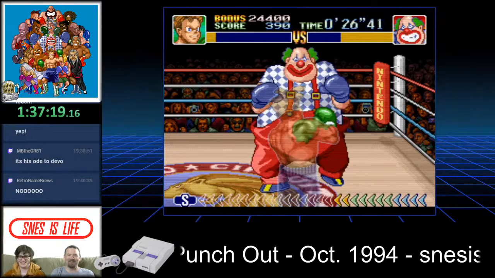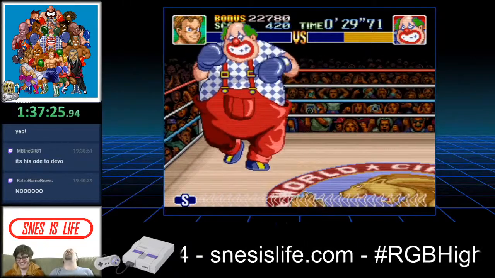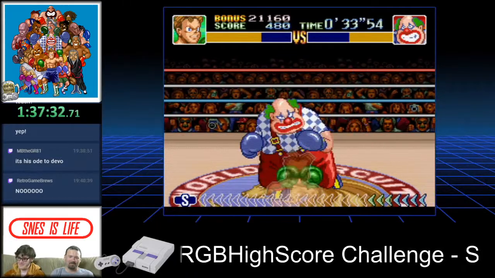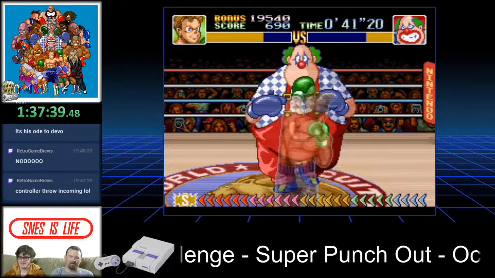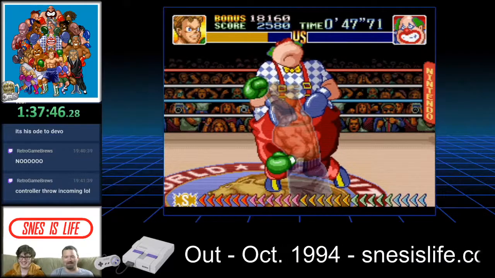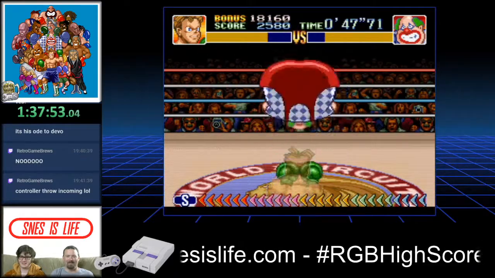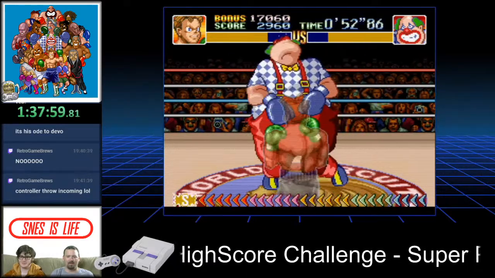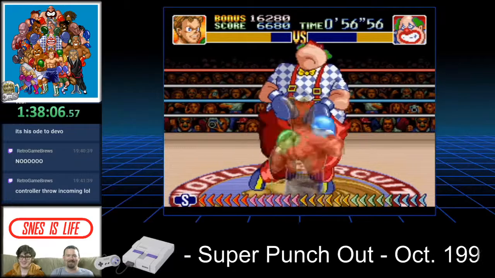He died. He shouldn't have. God damn it. RGB says controller throw incoming. No, I haven't thrown a controller since I was a little kid, man. And I'm way too protective of my crap at this point. Like, I would be upset if I threw my controller. Why can't I hit him a second time?